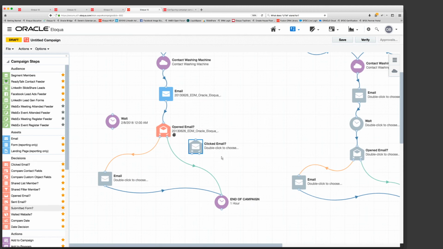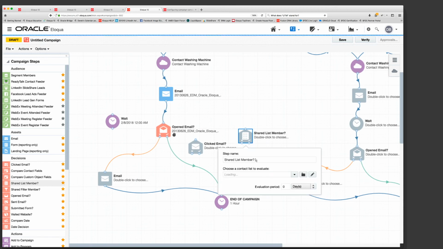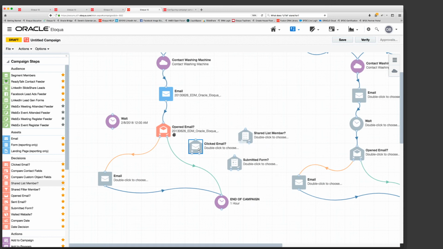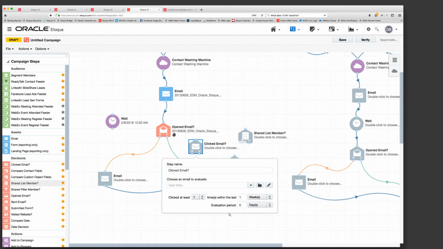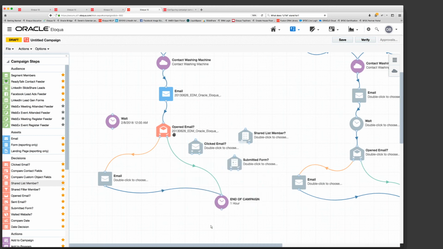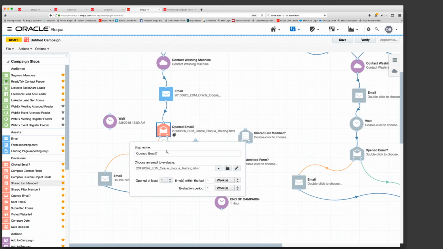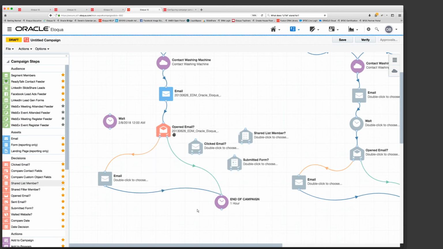You may want to ask if they've submitted a particular form, for instance. You could also see if they're in a shared list, and people can be in shared lists for various reasons. So some of these might be stronger metrics to gauge engagement versus simply an open, but fundamentally the same principle applies. You've got an evaluation period available for a shared list, as you do for the click to email, etc. as well. So you've got options there, but that would help explain for you the difference between a wait step or potentially using the evaluation period as seen here on screen. So a few options to consider there.